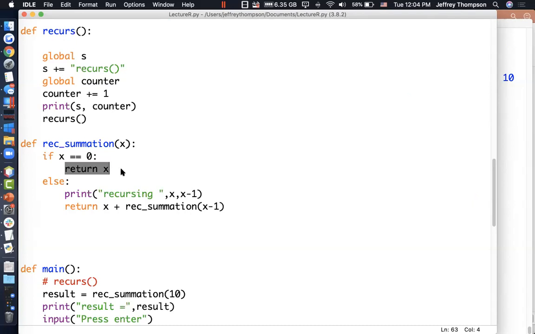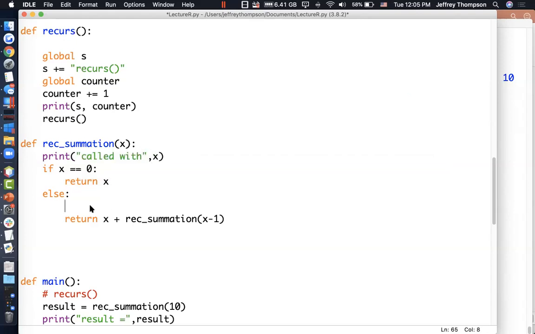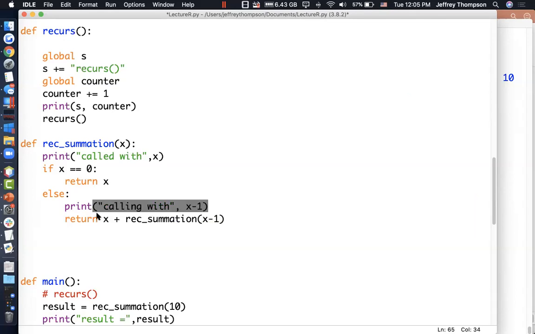I could do something with the counter to try to make it look a little bit better, but then the code is going to look a little bit more confusing. Maybe I could print "called with", comma, x, and then down here I could say print "calling with", comma, x minus 1.